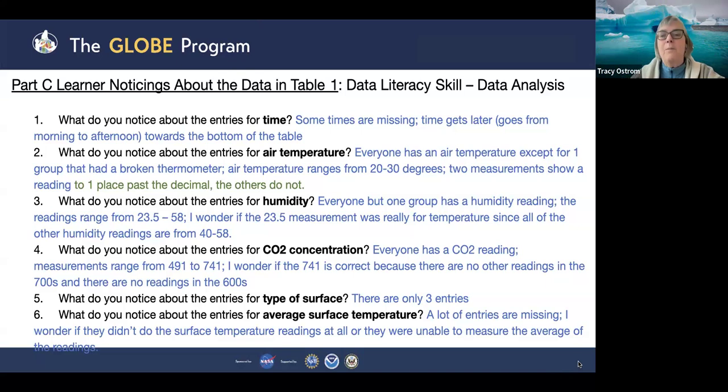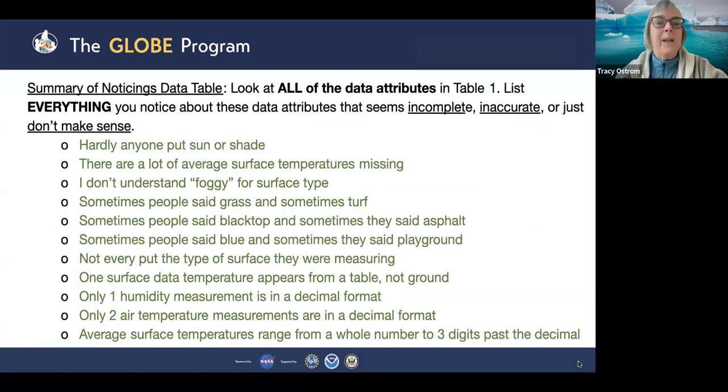So when we get to the point where we're actually noticing or taking note of this data table in terms of the type of data that are entered, we're going to go to the next slide, because what I want to do is just sum up what all of these noticings are. So I'll summarize all these noticings. I'll get everybody's idea in the classroom as to what they said. These are just a summary of some notes that the students made in the classroom I was in. And then we'll go to the next slide.